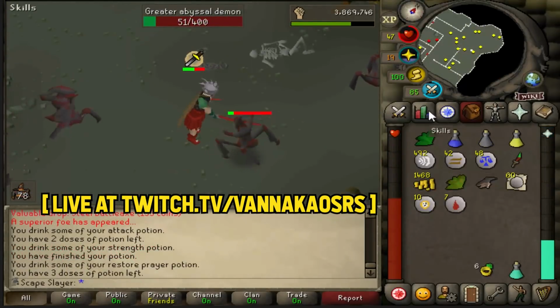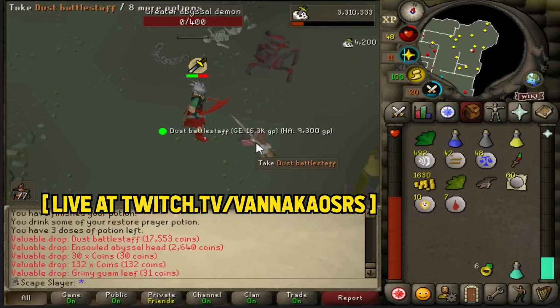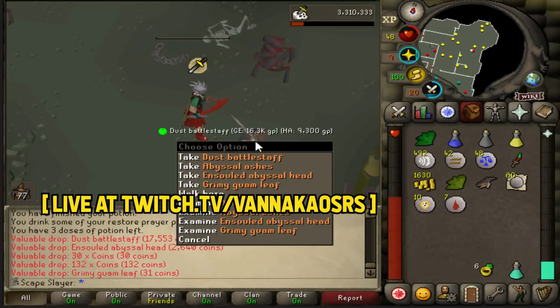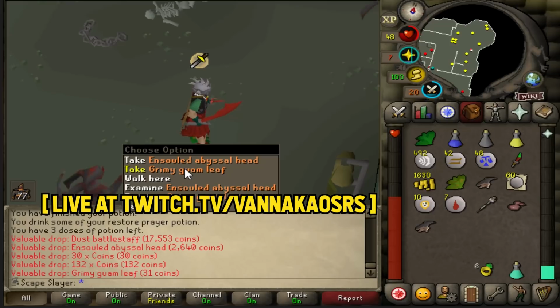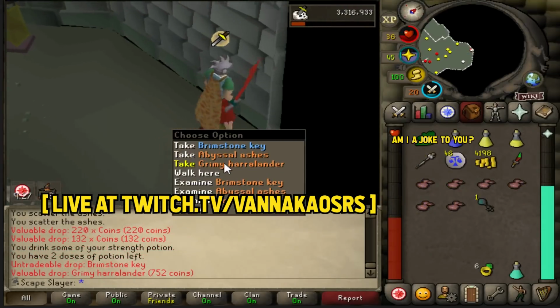We're getting closer and closer to the kill. And... oh! We got our first rare! A Dust Battle Staff! Just look at that, guys! Hey, what is that? That is so beautiful! It's not an Eternal Gem, it's not an Imbued Heart, but hey, this is pretty sick, right? The first decent drop of this task, a Brimstone Key.